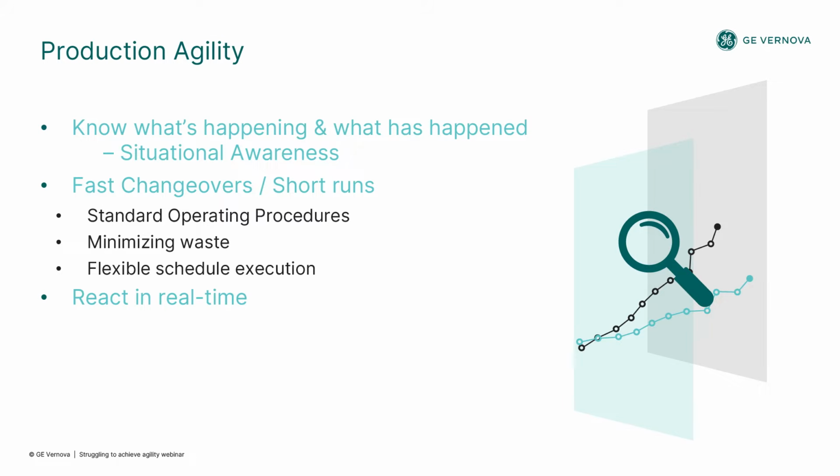So one of the things that we see sometimes causing problems, especially prior to COVID, but even during COVID, right, is fast changeover and short runs, maybe of different size products, right? Maybe a 4-pack up to an 18-pack of a particular product. But it all comes down to, how do we do those fast changeovers? What software can help us? What procedures, what standard operating procedures can we put in place? And how can we put them in place in such a way that is operational and mechanical, that we actually can track that those procedures are being performed, and followed by the operators on the shop floor.